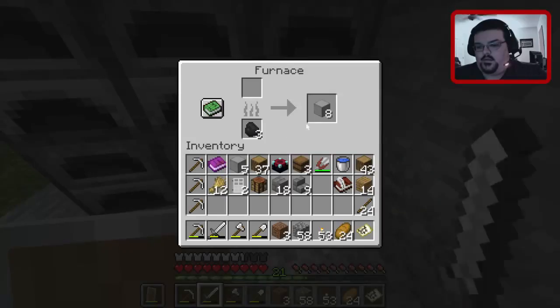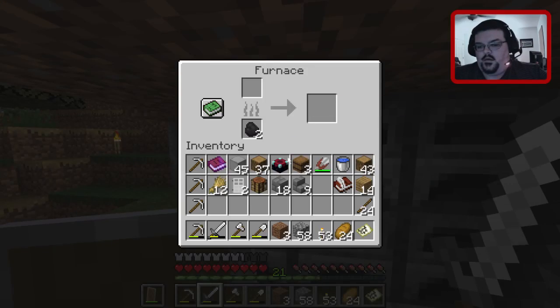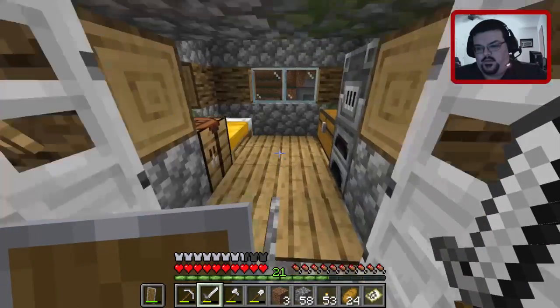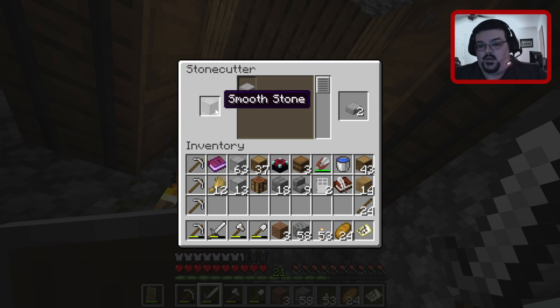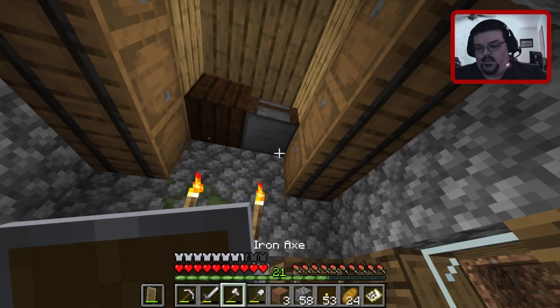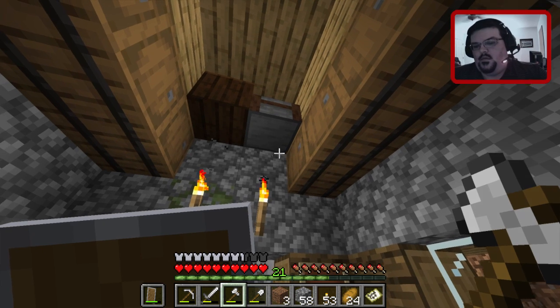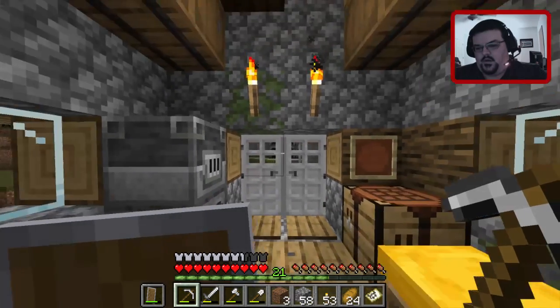Alright, this should be done. I mean, it is done. This is done. Smooth stone, smooth stone. Now, if you cut these with the stone cutter, I assume it gives you 2, right? Should be the case. Yeah, there we go. If I took these, it would give me 2, but I'm just gonna leave it like that for now. Is that the only way to get those? If so, I might take the stonecutter with me. Not gonna hurt anything.